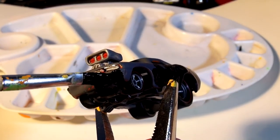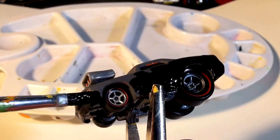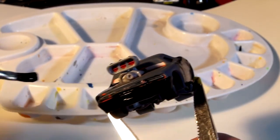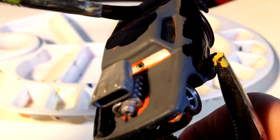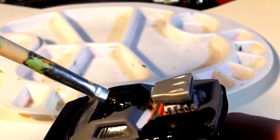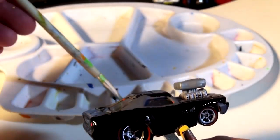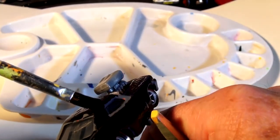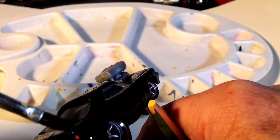You guys probably know how many horsepower Dom's Charger has — look it up and put it in the comment section. I do read the comments and I answer most of them. Some I delete because people get mad at what I'm doing — one guy was really mad I didn't paint the car he wanted, but I can only do what I can do. Yeah, that's good — another great suggestion. Thanks very much for suggesting I do this car black.